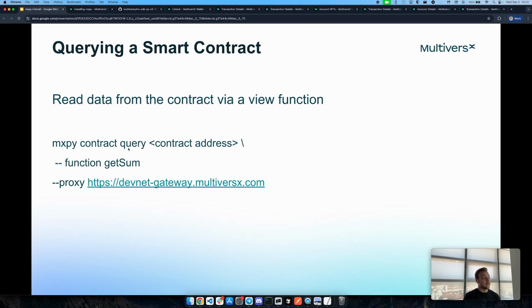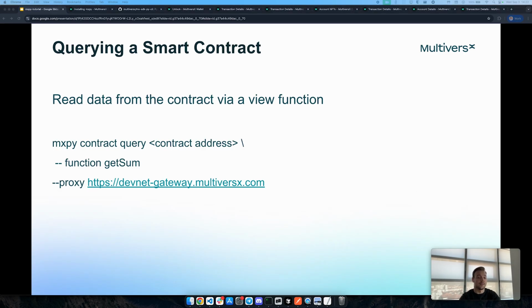So for that, we're going to be using the query command of MXPY, to which again we pass the contract address, and then we specify the function we want to call. So that's getSum in our case, but also we're going to specify the proxy, so it knows on which network our contract is located.